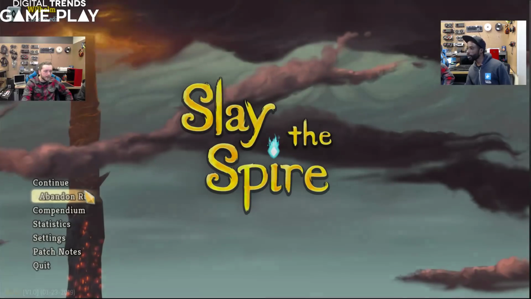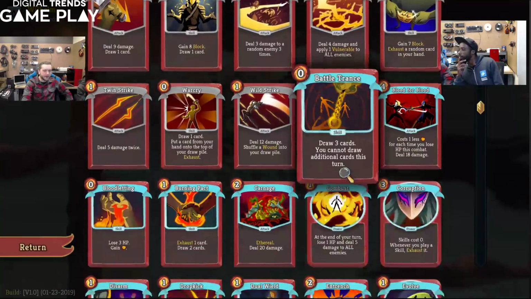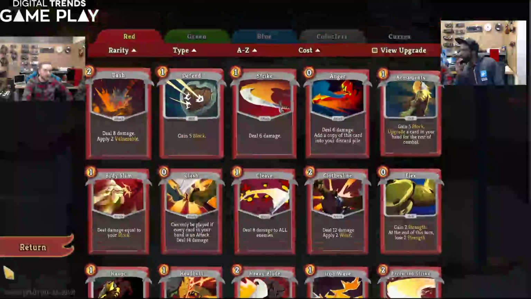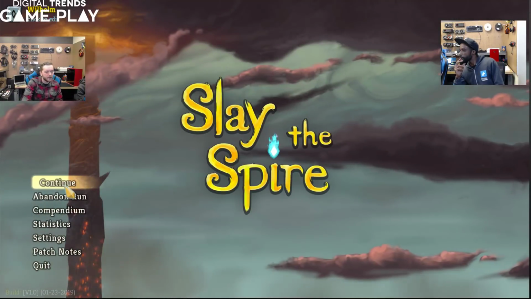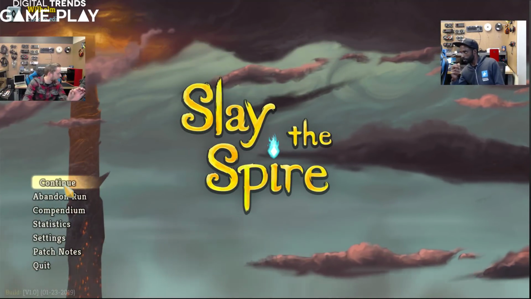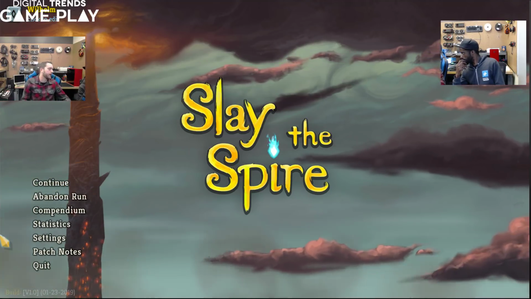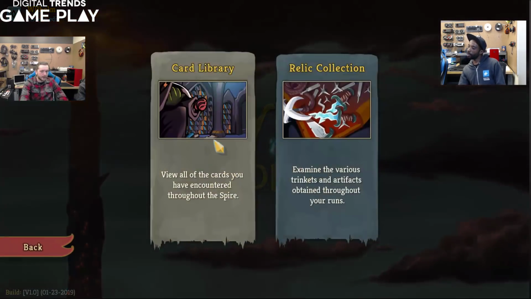You got a compendium. You can see all the cards you've unlocked. So yeah, the further you get in a run, I believe, the more... So every character class has an experience bar that fills up as you progress, and once you fill up a bar, you unlock new cards for that class.